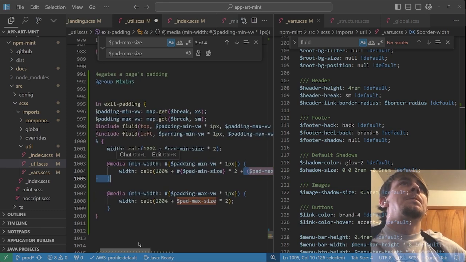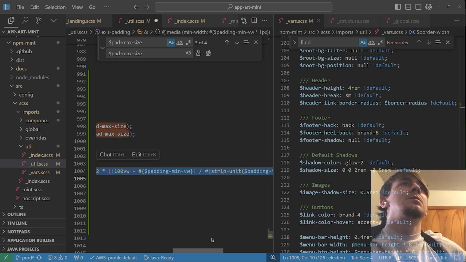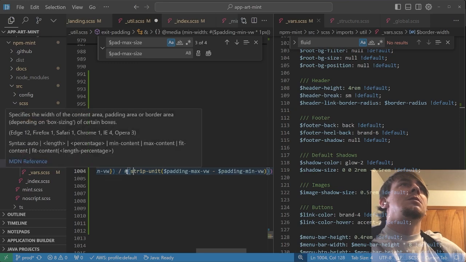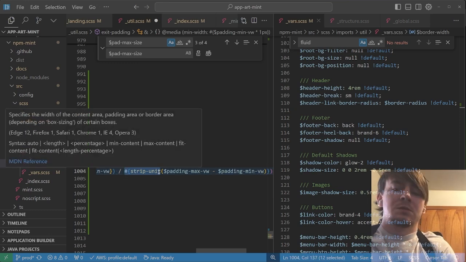Padding min BW. Strip unit, max BW minus min BW. Yeah, also don't need this one.